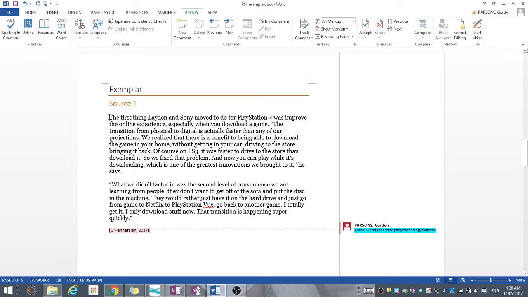If you have a look at the first line, it says the first thing Layden and Sony moved to do for PlayStation 4 was improve the online experience. That tells us exactly why this source was created.